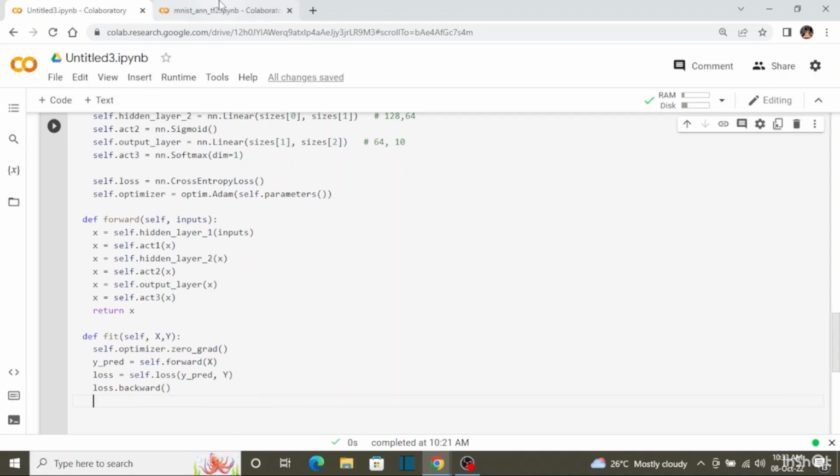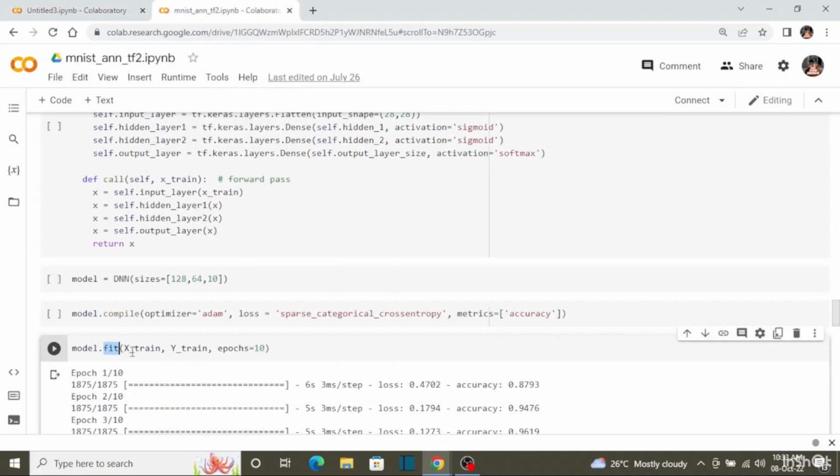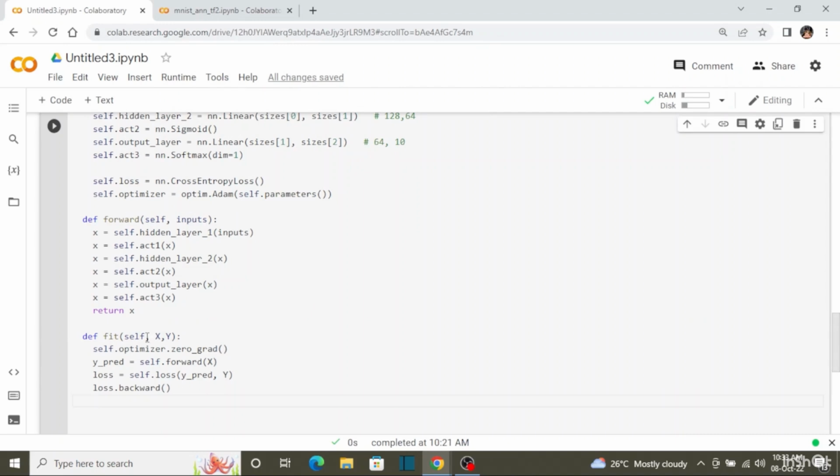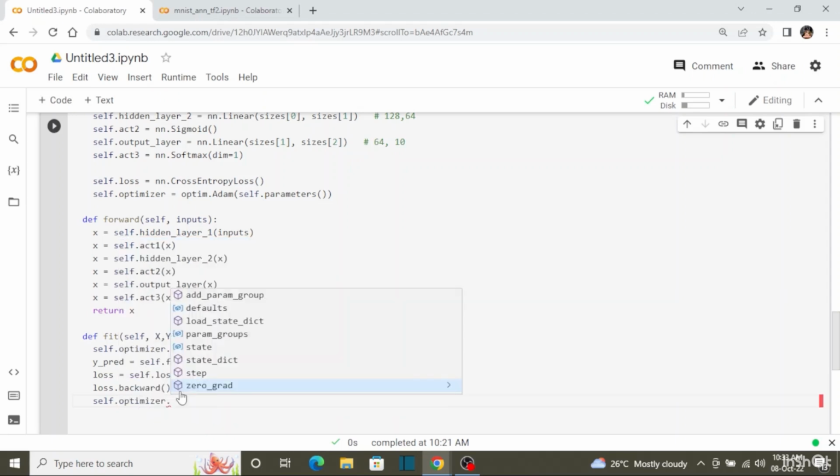So if you observe, in TensorFlow we did not write any of these steps. This fit function is taking care of all of this, but now we need to write our own function. So generally the training loop involves loading the dataset, passing to the model, forward pass, and whatever predictions are coming, we need to calculate the loss. Once you have the loss, you need to back propagate that loss through your whole network from end to the beginning. During the back propagation, all the gradients will get computed. And once you have all the gradients, we just need to apply the gradients to update the weights. So that is what happens in the step function.